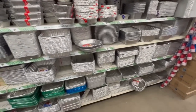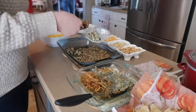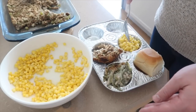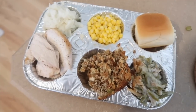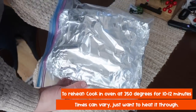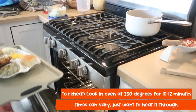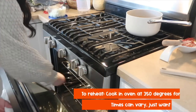Another one of my favorite fall food hacks is from that same aisle, and I like to get pumpkin tins. I learned this last year from Brunch with Babs on TikTok, and it is genius. You can go through your leftovers line and create kind of a single serve to send home with your guests when you have leftovers. All they have to do then, after you cover it with foil and put it in a bag for them to take home, is pop it in their oven at like 350 for 10 to 12 minutes. The times can vary. You just want to make sure it's heated through. But then what they're able to do is have that all there, heated up, and you won't have any cold spots because it's not in the microwave.